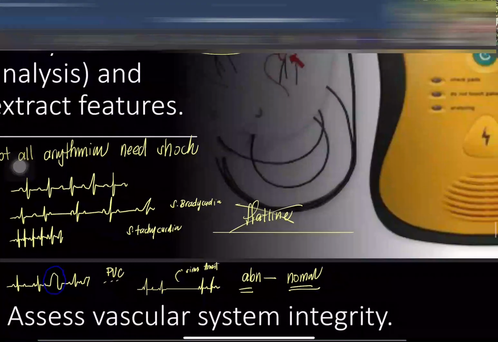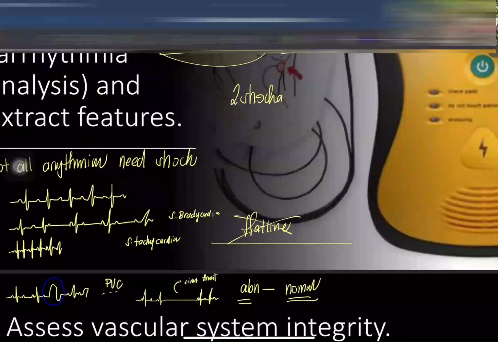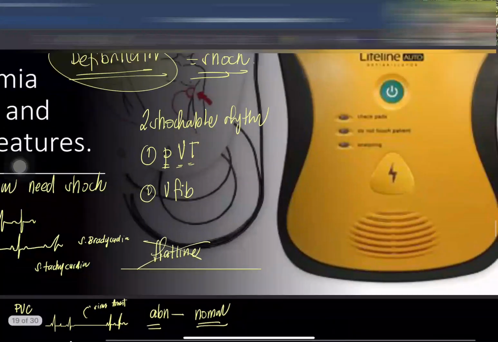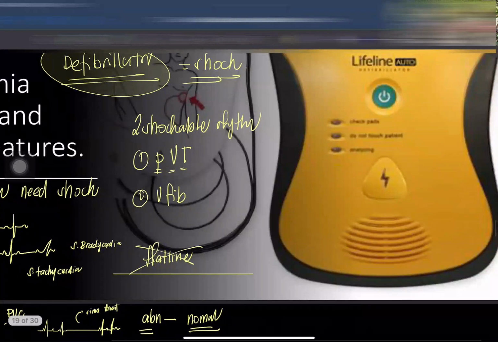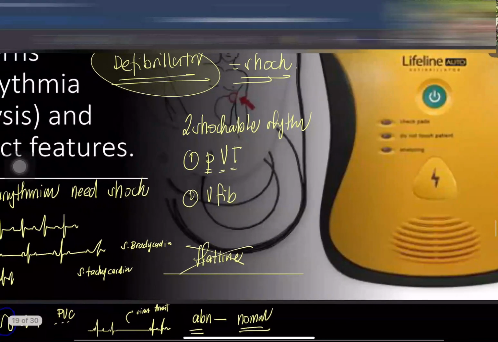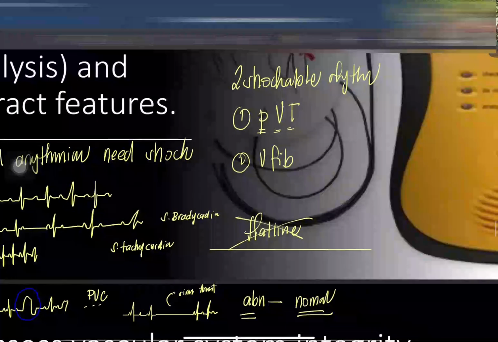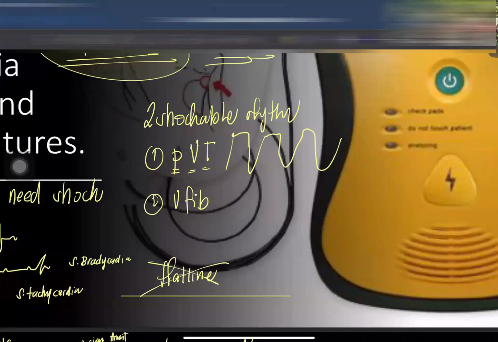Class, there are only two shockable rhythms. Ang tawag po natin dyan are two shockable rhythms. Okay? Now, one is your pulseless VTAC, and then another one is your ventricular fibrillation. Plus, with my drawing here, I hope na-realize nyo kung anong normal looks, no? Plus, si pulseless VTAC, ito po yung itsura.